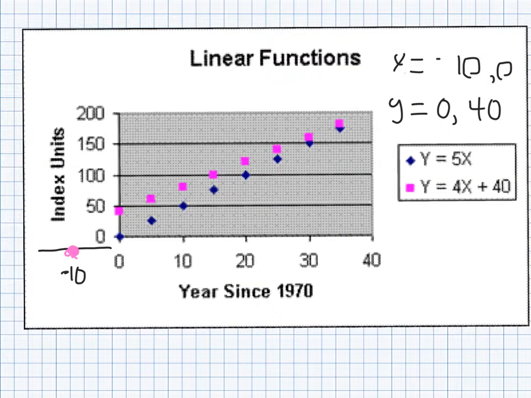So here, if we look at this equation right here, it's what we just did, y equals 4x plus 40. And what we determined on the previous page was the x-intercept was negative 10, and that point would be negative 10 and 0. And the y-intercept is 40, so the coordinate plots would be 0 and 40. And so you can see right here, here's 40. And the negative 10, I had to draw a line out, would be right here. And so we can see what our line would be there from that equation.